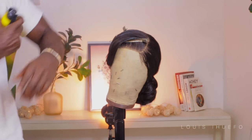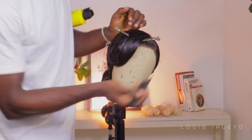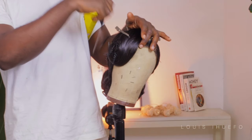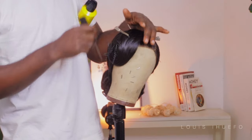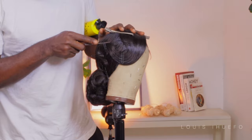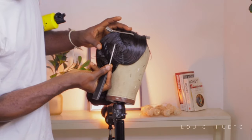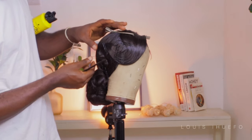Once I'm done with that, I'm going to get my rattail comb and use it to smoothen it so that all the flyaways or the spray will be blended into the hair, because once you just leave it there and it sets, it's going to leave white particles on the parts where you have the spray. So you just use your control pins to work it in. Yes, work it in, guys.